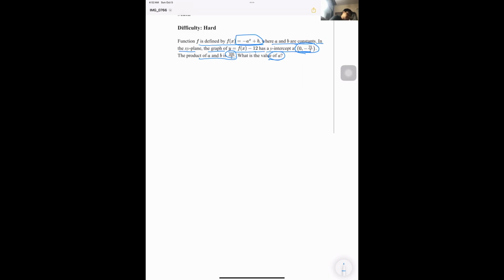So what we can see is y is equal to minus a to the power x plus b minus 12, and we have something given here. So now we'll use this. So something to the power 0 is 1, we know this. Or minus 75 by 7 is equal to minus a to the power 0 plus b minus 12, or this is 1, so minus 75 by 7 plus 1.